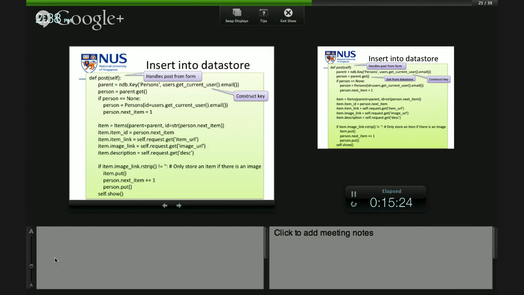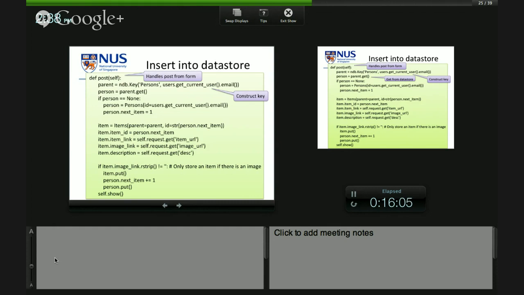When I created the person, I also created the key, which is the email. The person is created with this key, so that person is identified by the email. And the item is identified by the next item number, because I want to know how many items the person has. So the key is this, but the other thing to note is the parent. The parent is this guy, the key I created. So when I created the item, I created it with two things: a parent, and an identifier for the item.